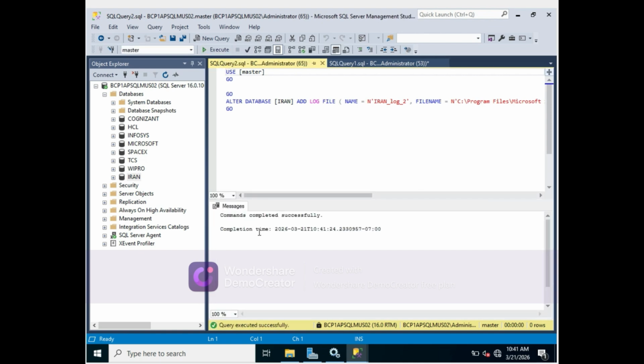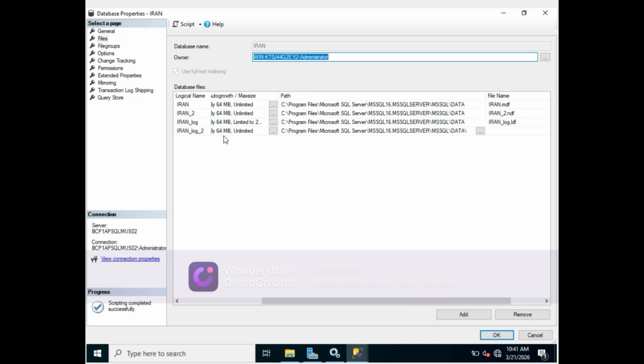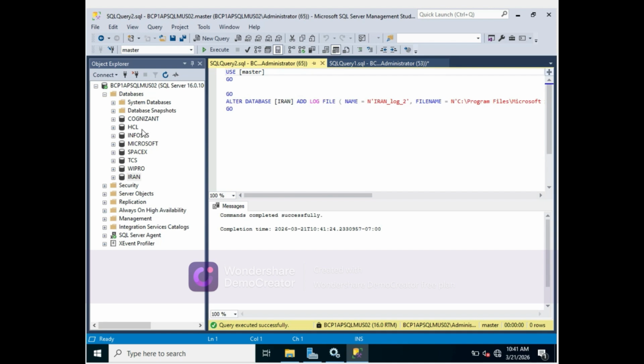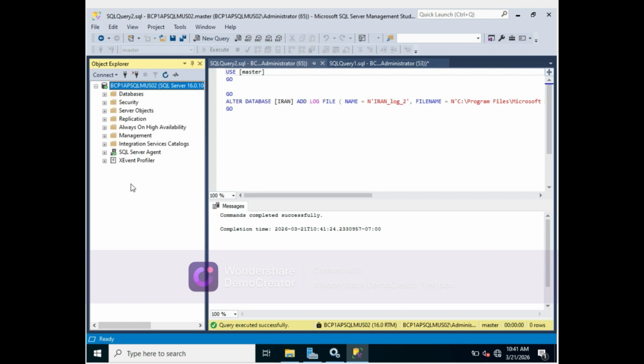Execute has been done. So here if you refresh, let's cancel it, refresh the databases once more. Okay, the data has been refreshed.